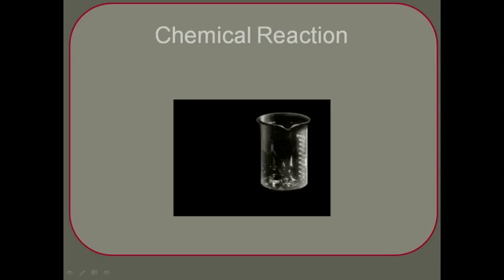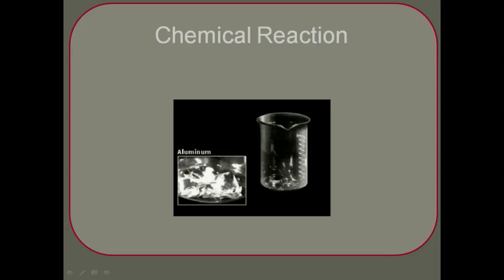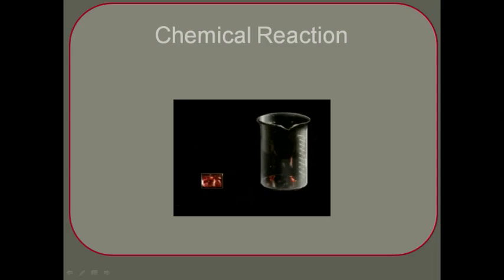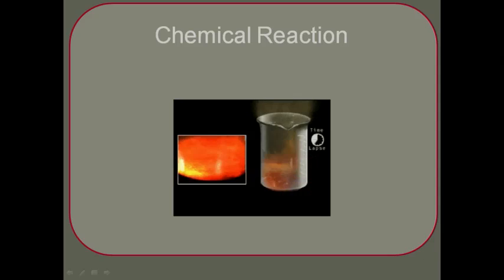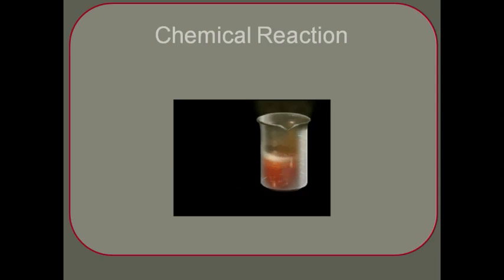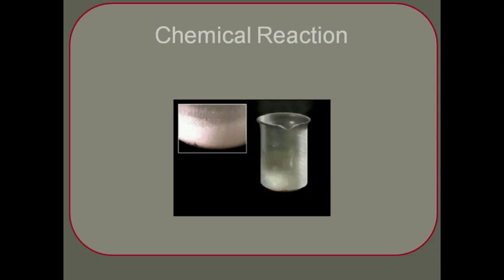This video is going to show the reaction of aluminum and bromine combining to make aluminum bromide. When liquid bromine is added to aluminum foil, the two substances react. Heat and light are indications of a chemical reaction. Aluminum bromide is produced and deposited onto a cooler surface.